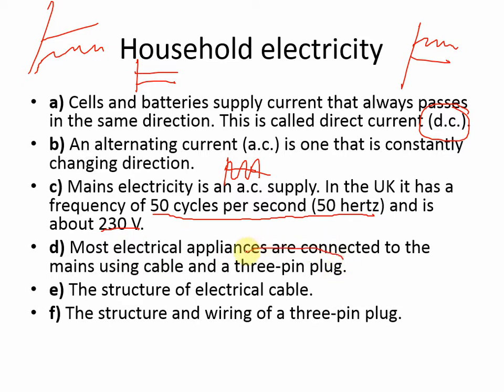I'm not going to spend this video going through a 3-pin plug. It's fairly straightforward. You do need to know about the earth wire, the neutral wire, and the live wire, the colours and locations of those, but you can find them quite easily on the web. The structure of electrical cable: you've got double insulated when you see that symbol, a square within a square. That means there's another plastic casing around the outside, another plastic casing on the inside with the 3 wires inside, each of which has its own plastic casing as well.